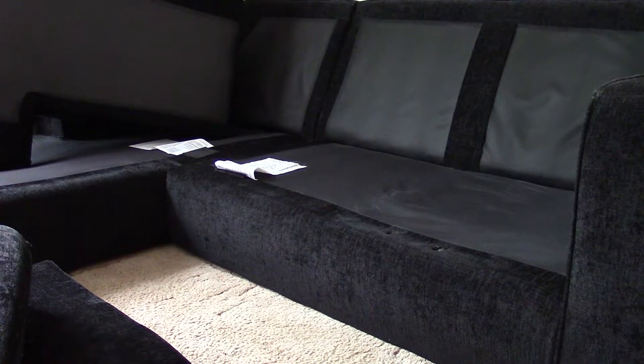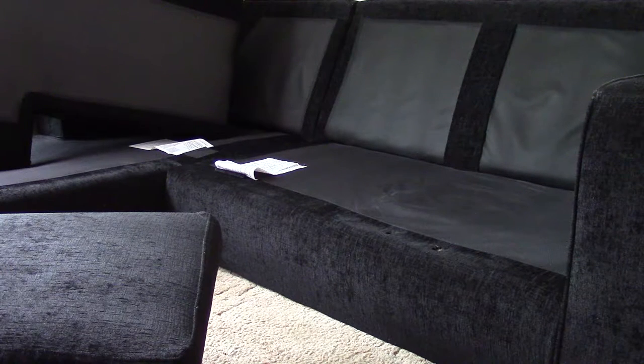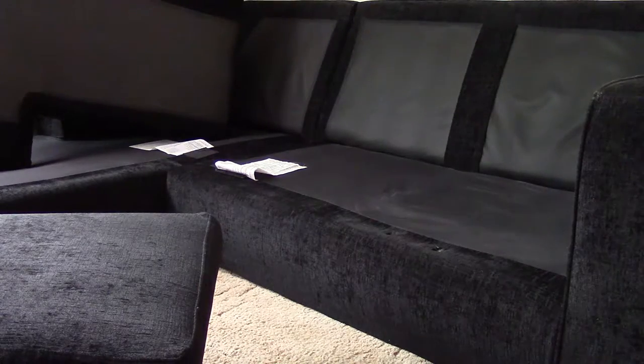I've taken off the back cushions because I just take the covers off them and they go in the wash. But for these big cushions here, I can't take them off — they are removable but I'm worried because they're a tight fit on the sponge. If they happen to shrink in the wash they won't go back on again, so I just use the George — it's possibly a safer option. The back ones are quite a loose fit, so if they did shrink it wouldn't be a bad thing. Right, I'm going to set up the old George now.